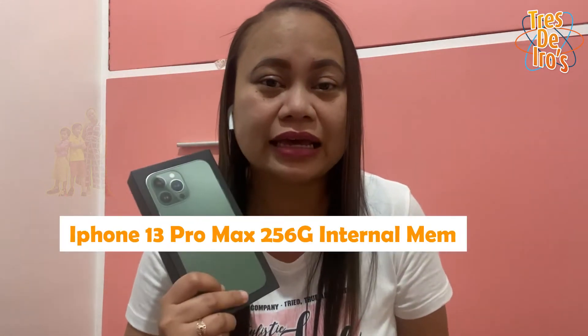The available color is green lang. So I chose the iPhone 13 Pro Max with 256GB internal storage. Hindi natin kinuha ang 1TB. Of course, may monthly pa rin — hindi naman totally free in the sense na wala kang magiging monthly. May monthly po ako. My plan is the Signature Plan of 1499, with an additional monthly amortization of around 2,000. So around 3,499 will be my monthly billing with Smart.